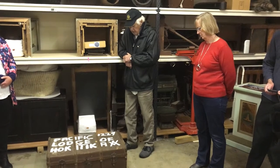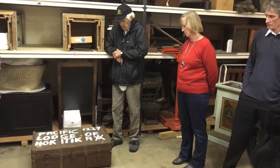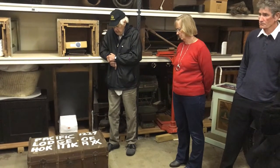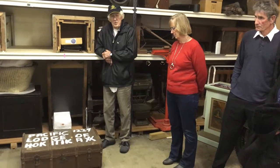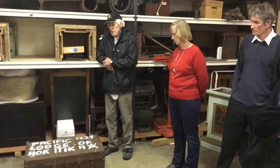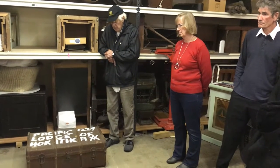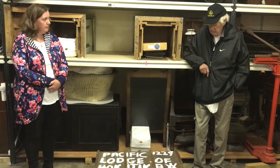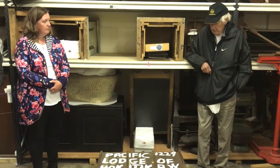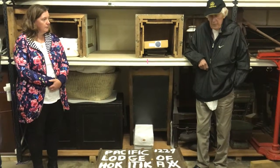But there's another story to that old trunk. It belonged to a man called William Simmons Dini, D-I-N-I, of Italian descent, who was Captain Mercer's aeronautical engineer at the old original Southside Airport over the Hokitika River, long before the airport was built up on the terrace. And he was the first master of Pacific Lodge when it transferred its charter to Amberley. And for many years, and those of you that live in Christchurch will know the Antigua Street boat sheds and the canoes, Bill Denny operated that for something like 40 years. So that's where they are. They've certainly been made available to me, courtesy of the museum staff, and for anyone that's seriously wanting to study the history of Pacific Lodge.